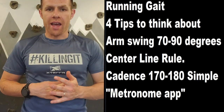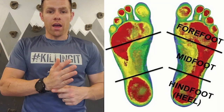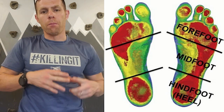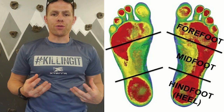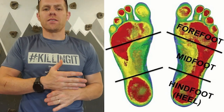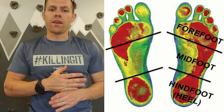Once you've got these four tips down, the final thing is foot strike. Where is my foot supposed to be striking the ground? I've always heard that heel is bad and that forefoot is more efficient. But distributing the weight over your foot really depends on pace. Mid foot is typically going to distribute the weight well. You're near the forefoot, you're near the heel.